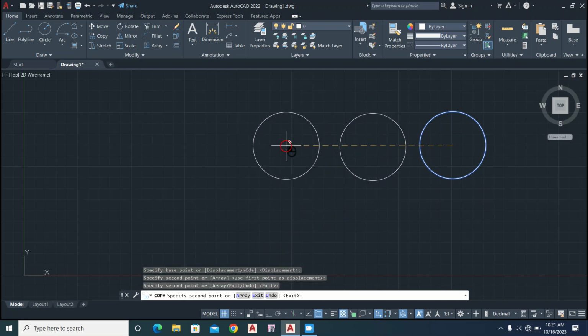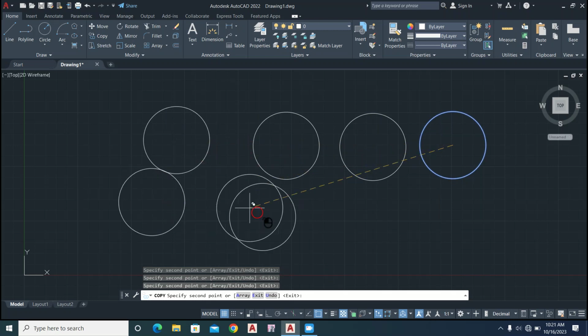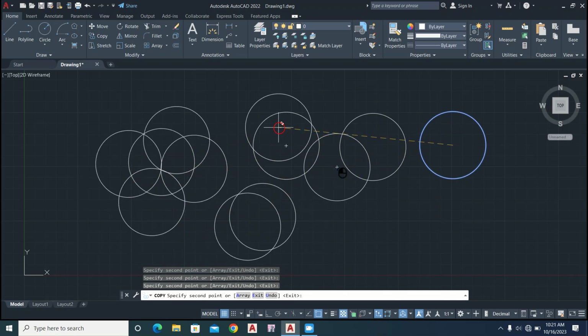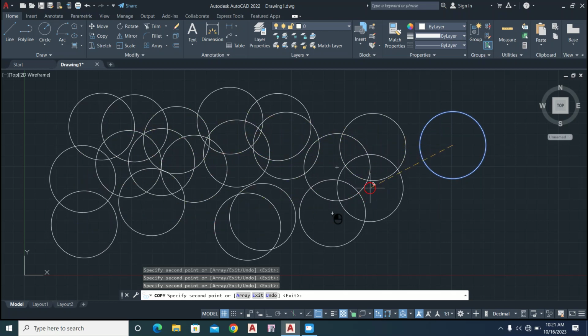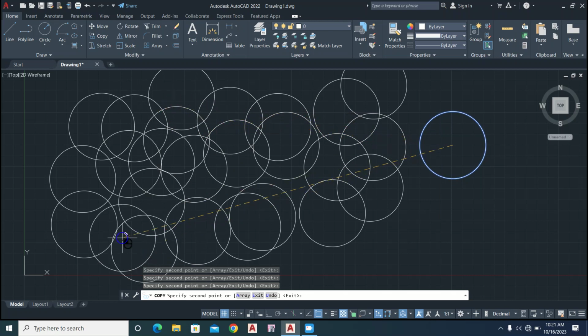So I click here, so you can copy your object to your desired location by clicking on that point where you want to copy. So this is the function of the copy tool.